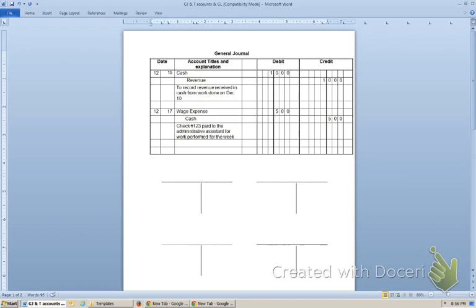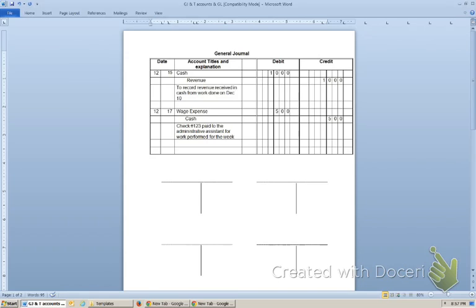We've been verbally or in writing showing you transactions, things such as a company starts a new business and cash is deposited in the bank from the shareholders, or maybe a transaction that showed that the company borrowed money from the bank. You've been recording these transactions in T accounts. And what we haven't shown you was something called the General Journal. And this video is about the General Journal.